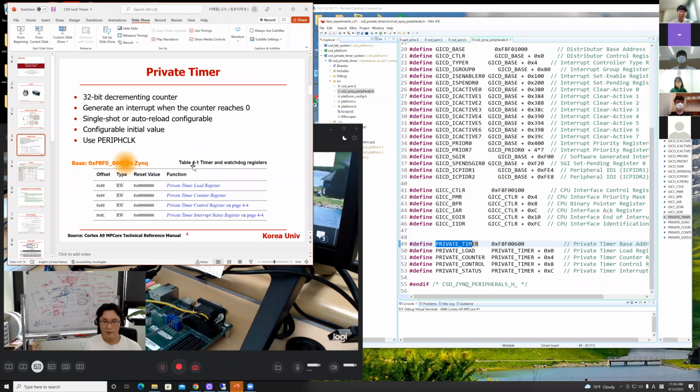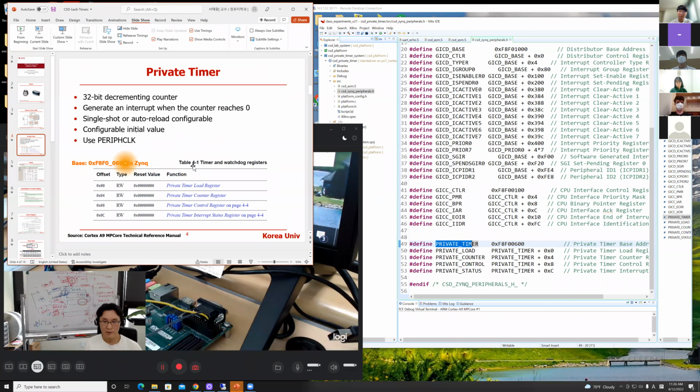In 1 second, you have 30 million. Then how many counting downs can happen? Counting down to 0, then again 400,000 to 0.